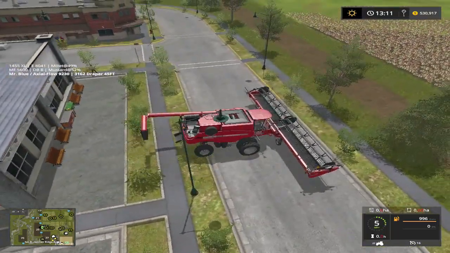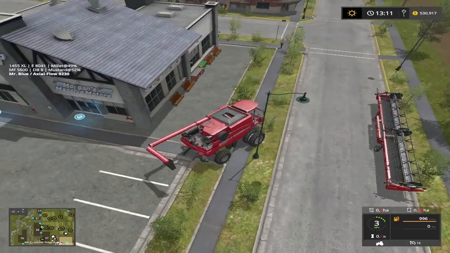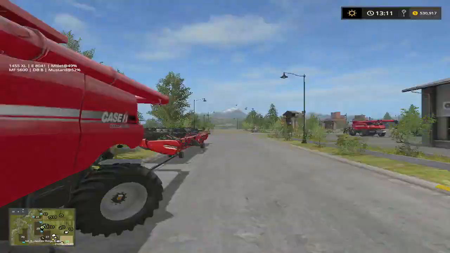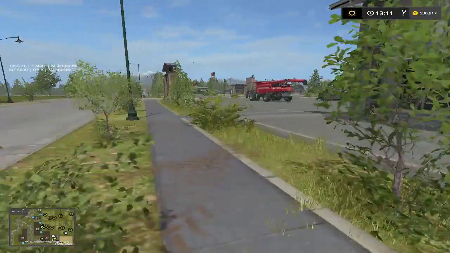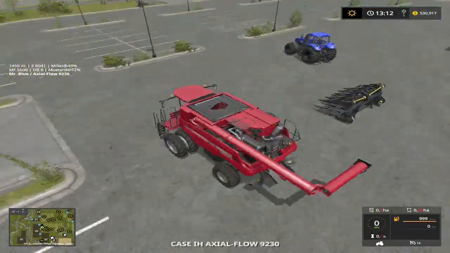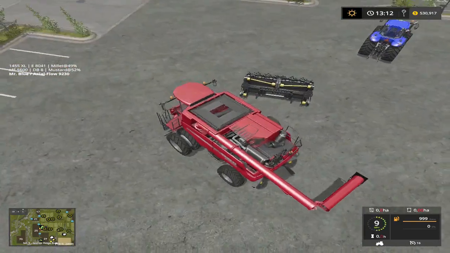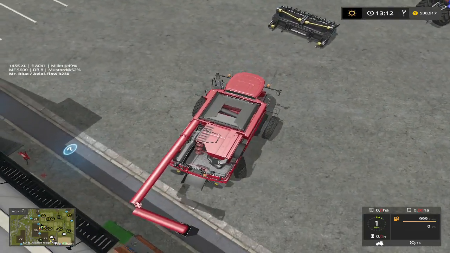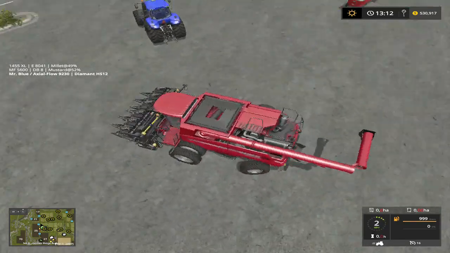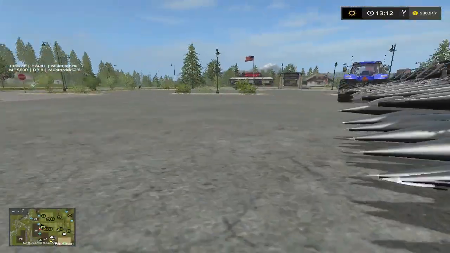I guess I ain't going to be able to fit through those trees. We're going to park it right there. I'll get it to where it needs to be here in a minute. Go ahead and get the corn header and then hook up to the other trailer, the header trailer, or header, period, it's trailer built in. There we go. Looks like we got to get that tractor to move the fertilizer buggy out of the way.